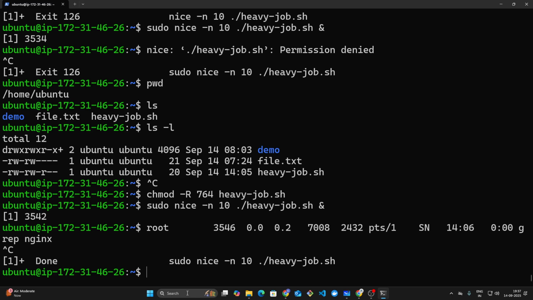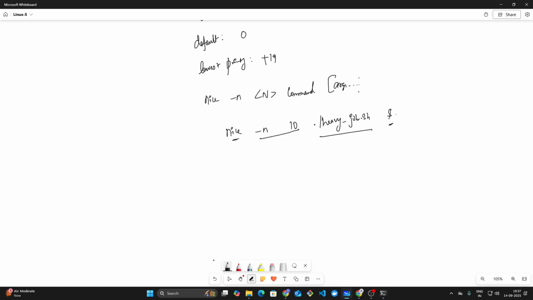Next is renice. It will change the nice value of your running process. For example, if I'm using sudo renice -n -5 -p 2345, what it indicates is that sudo means you need root to set a negative nice value, which is -5. Ordinary users cannot.